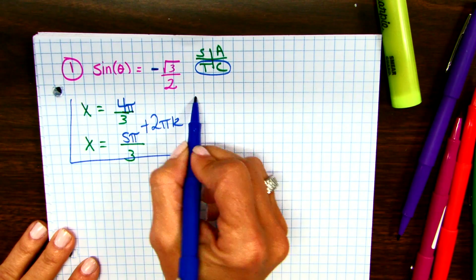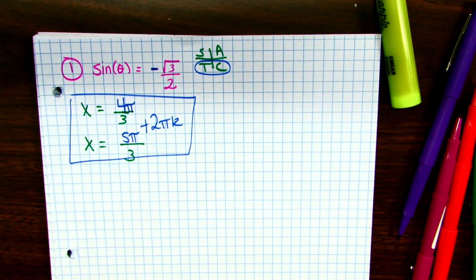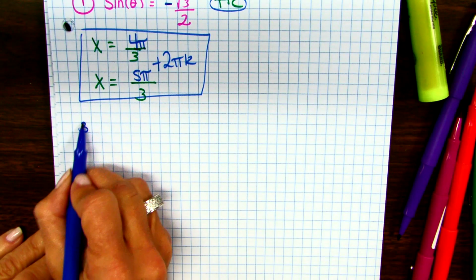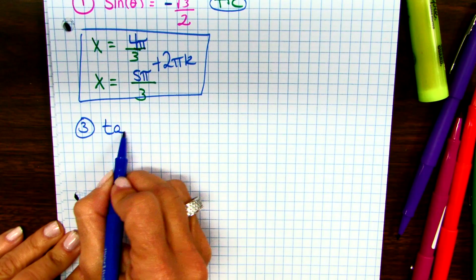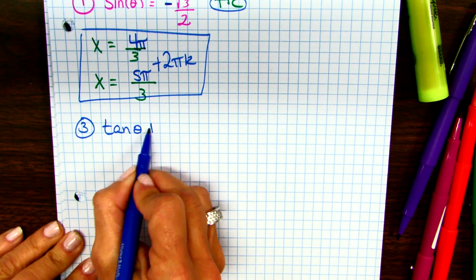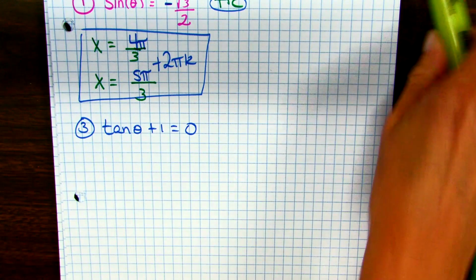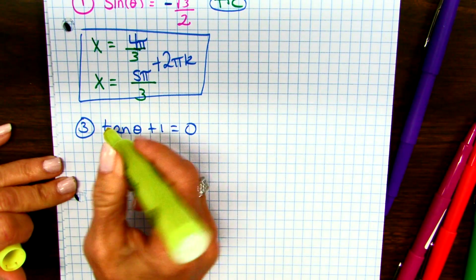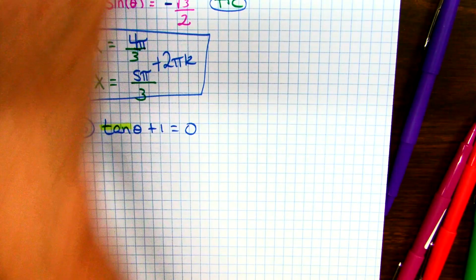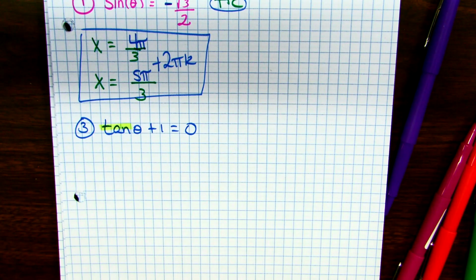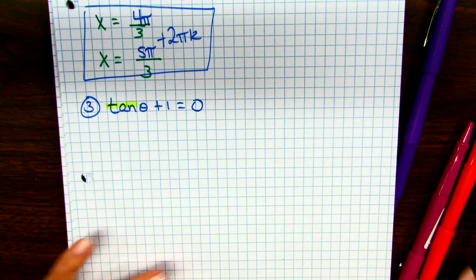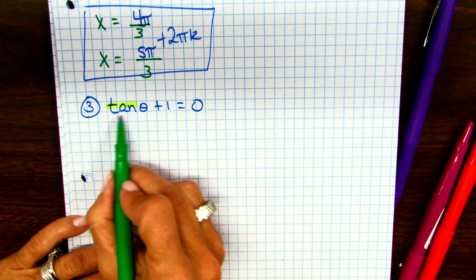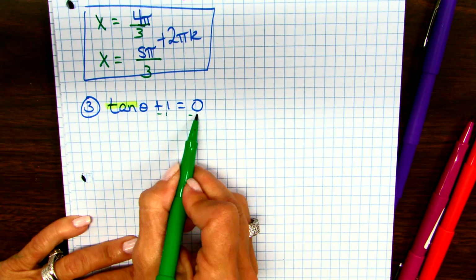So I just wanted to remind you what the easiest problems are. Okay? Skip to number 3 and number 8 with me because this is important, and there were none like these in our notes. What I want you guys to pay attention to is tan. Anytime there's a tan in a problem, you got to be on your toes. And I'll explain why when we get to that step. Okay? So first thing is to get tan theta by itself. So I'm going to subtract 1.